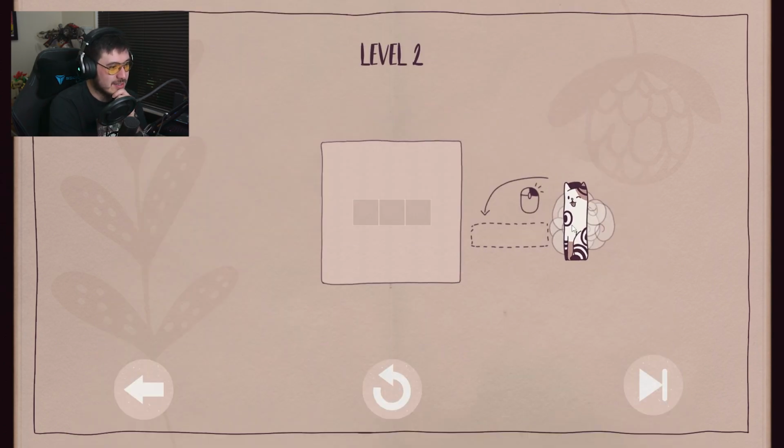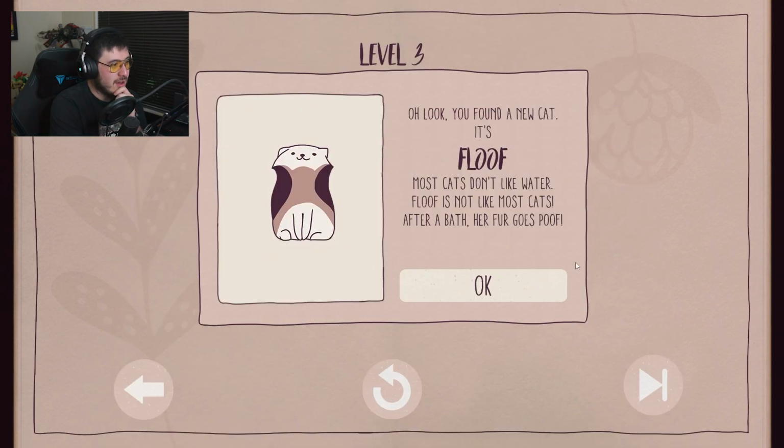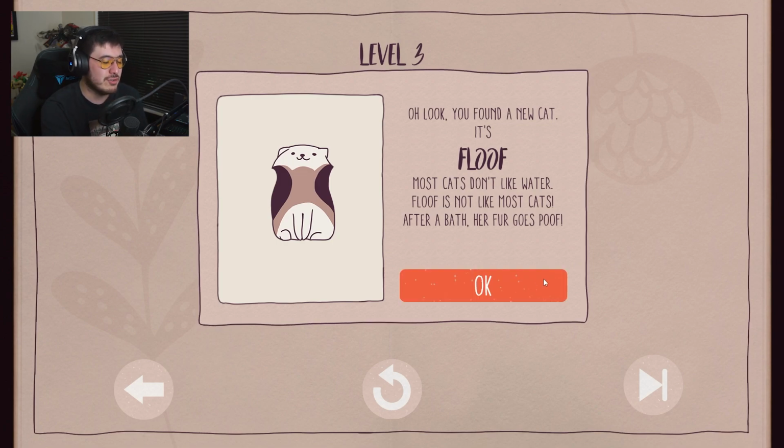Easy. Level 2. Oh, yeah, rotate. Awesome. Floof. Oh, look. You found a new cat. It's Floof. Most cats don't like water. Floof is not like most cats. After a bath, her fur goes poof.